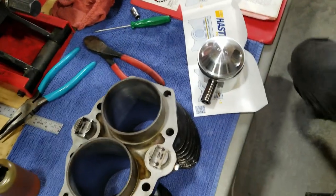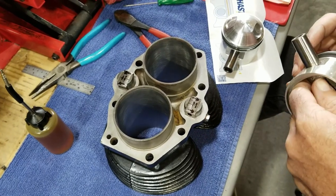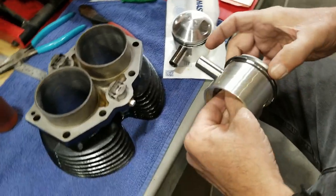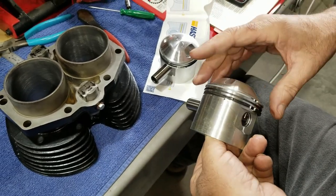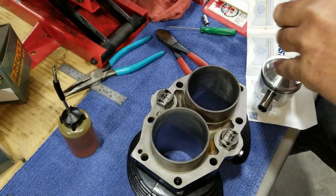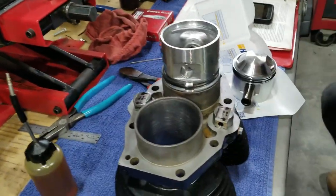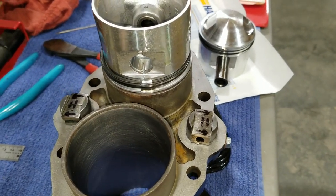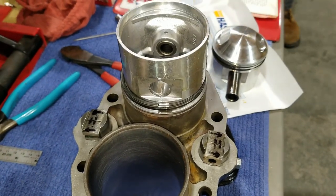That's how I like to do it. Then you don't need ring compressors and stuff. So we'll put the first ring there. I personally like to put these on opposite sides. Some people tell me I'm wrong. I don't care. It's hard to do these when the pistons are hooked to the rods.